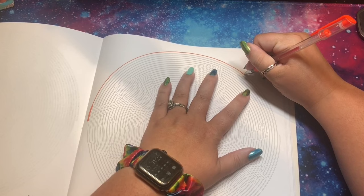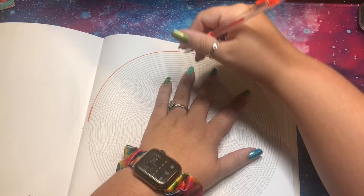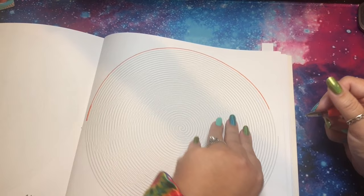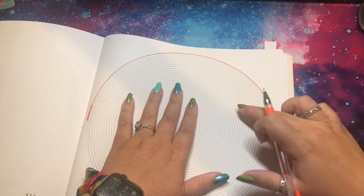Sometimes I will only go down with my hand and I'll flip it so that I'm always going down, and then sometimes I'll only go up, and it really changes. Sometimes it changes in the middle of the page. It's very strange. But in general, I have a feeling that this one is not going to take too much ink. It's impressive how much ink these outer rings will suck up. I'll usually go through my first full gel pen by this point, so the first 7 or 8 lines, and then the second gel pen will last the whole thing.